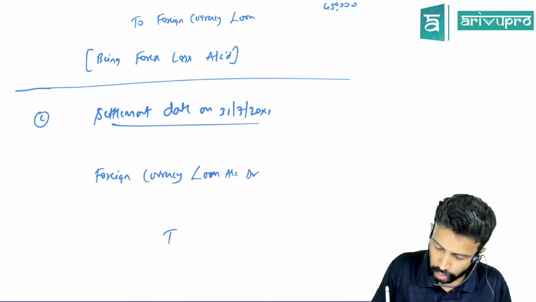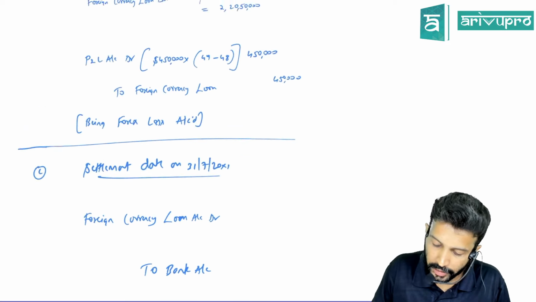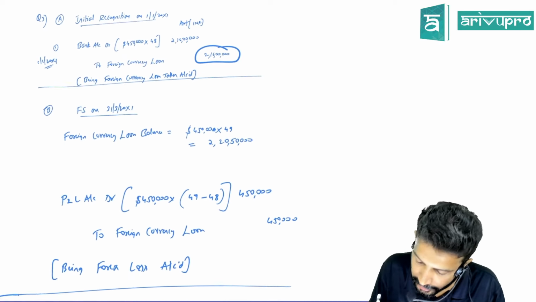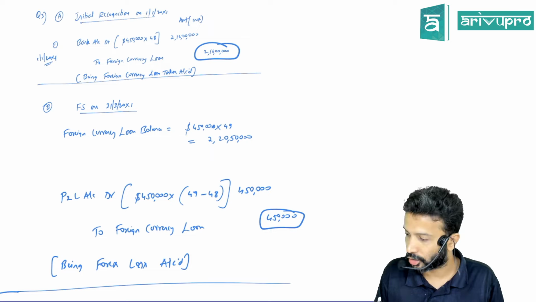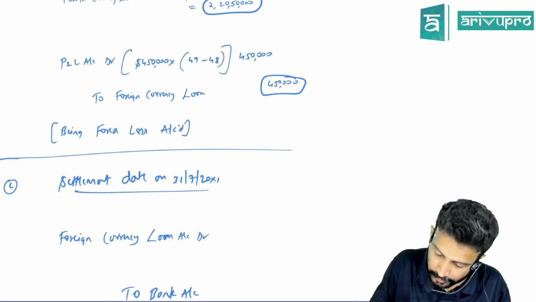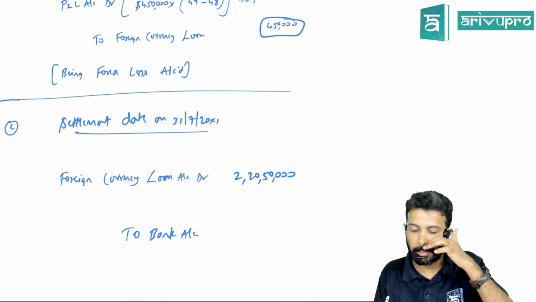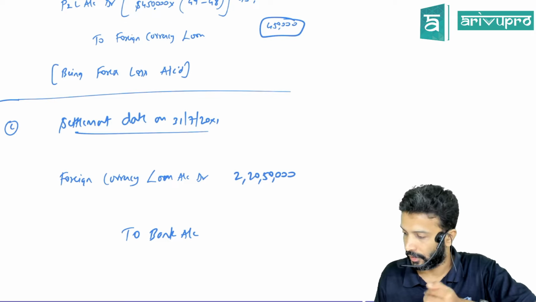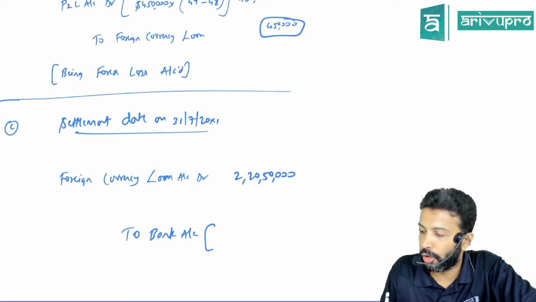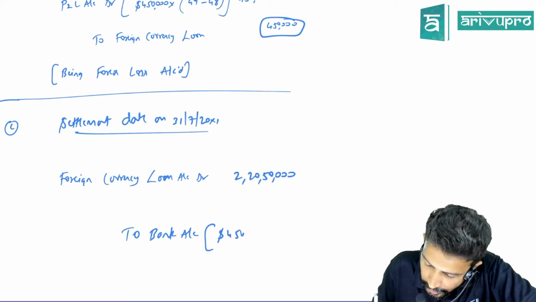It's fine. So foreign currency loan account debit to what account? To bank account. Sir, what is the foreign currency loan balance? Initially you credited 2.16 crore. Again you credited 4,50,000. That means the foreign currency loan balance is 2 crore 20 lakh 50,000. So is this liability required, or should it be closed? It has a credit balance of 2 crore 20 lakh 50,000. We will close it by debiting to that extent. But are we paying 2 crore 20 lakh 50,000 or something different? Sir, we are paying $4,50,000.